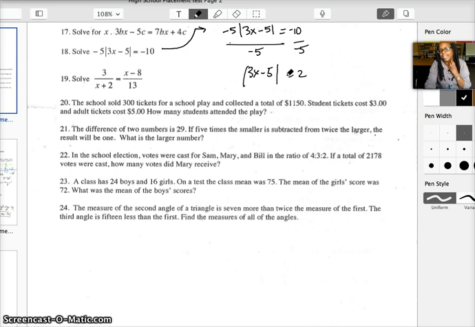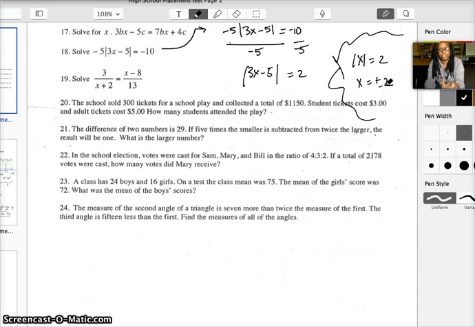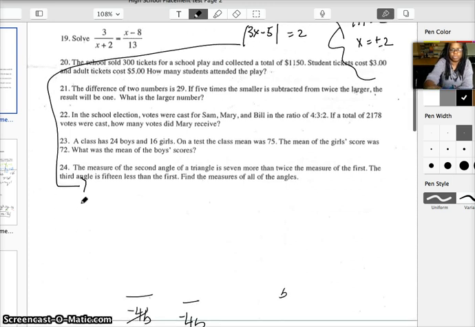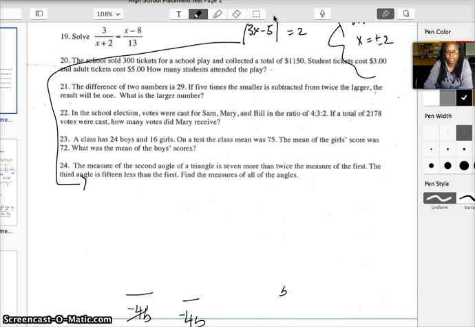Now here's the thing. Absolute value, thought bubble over here, okay? If I told you the absolute value of x was equal to 2, you would tell me, oh, well, x is equal to plus or minus 2. It's either positive 2 or negative 2. The absolute value makes it positive. Same thing with this expression. I'm going to continue the problem down here, and I'm going to give myself some more space.